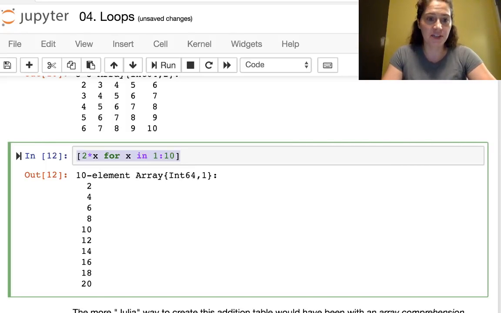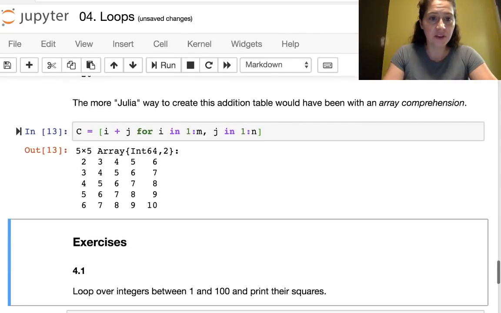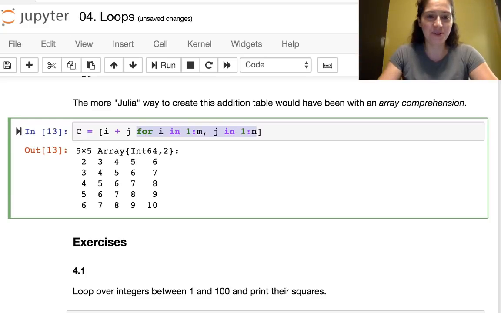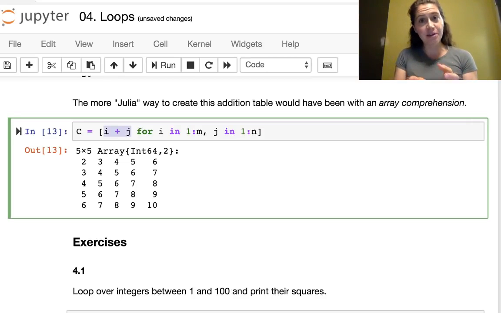We can do this with multiple dimensions. So we could create an addition table, for example, with the code that I'm showing here, where again, we have this syntax that we stole from above. If you were to scroll up, it would be exactly the same for that syntactic sugar embedded for loop. The first line of that for loop is this for statement that I have highlighted here. And then to the left of that, we're putting what was essentially the loop body of the previous for loops that we've written. And so here we've on the fly generated our addition table. And one of the things that's cool about that is this was the first time we created an addition table where we didn't have to pre-initialize that matrix of zeros.